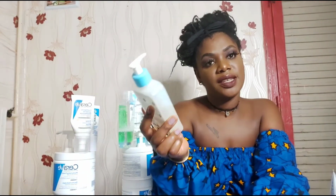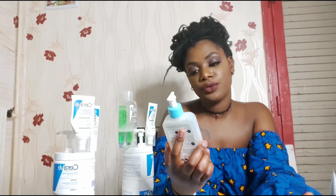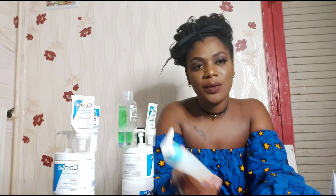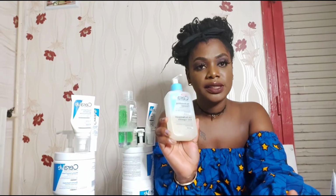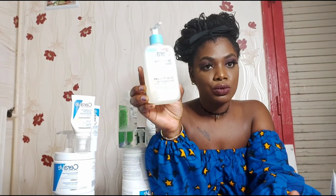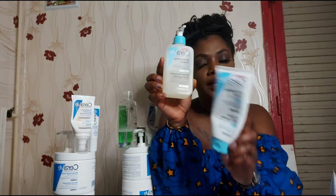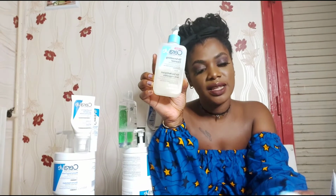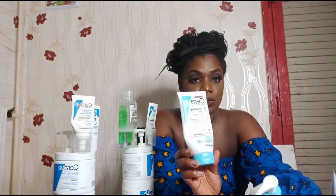Maybe you might have seen this one. I go for this one and the cream. This multi cleanser is for dry, rouge, pimpled skin. I bought this cleanser when I had a lot of pimples on my face. It was so rough and red. When my face was so horrible, I bought this cleanser. I was using it to wash my face every day, and I also bought the cream. After washing my face with this cleanser, I apply this cream for different kinds of things. This cleanser will help you out, and this cream too will do a great job.